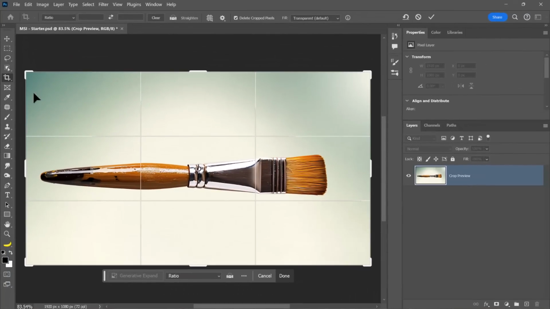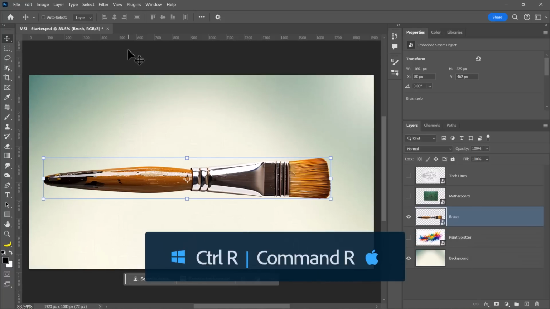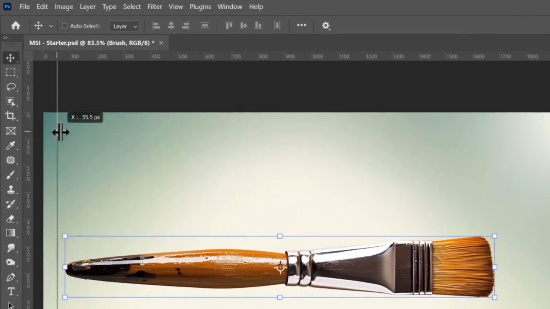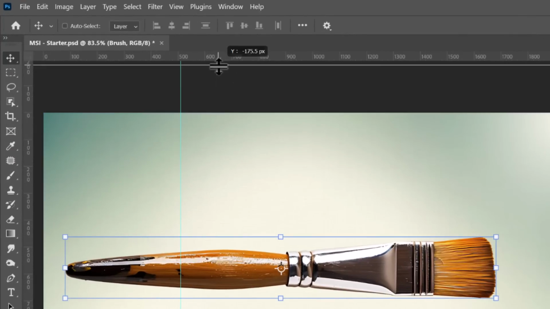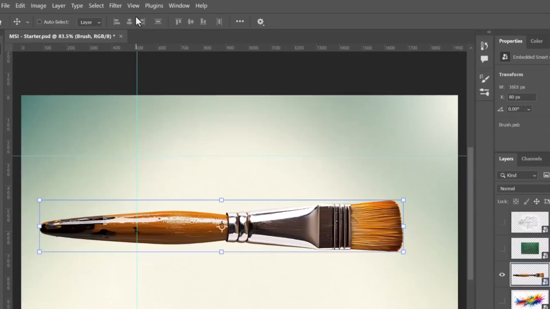And obviously you cannot work with the crop tool, so I'm going to use guides to create that grid. To do so, you can press Ctrl R on Windows, Command R on the Mac, and you can click and drag guides from the rulers. But obviously this will take a long time and it will be very difficult to be accurate. So what can we do to make these guides automatically? Well, Photoshop has a feature for that.